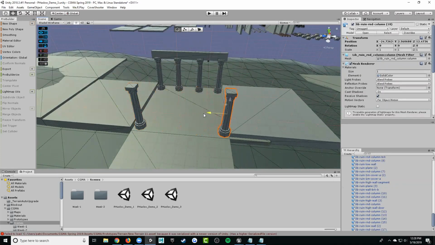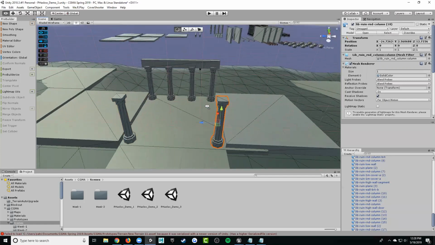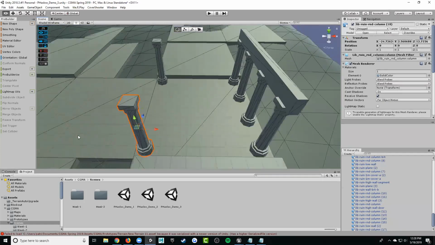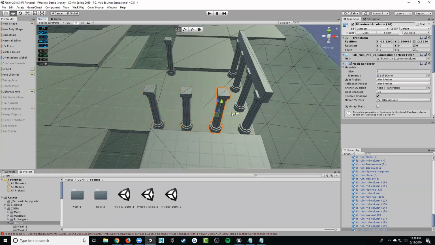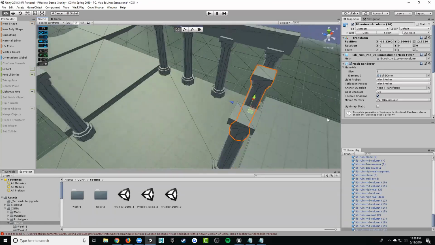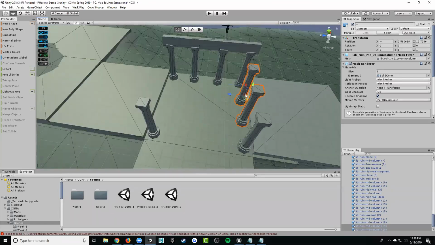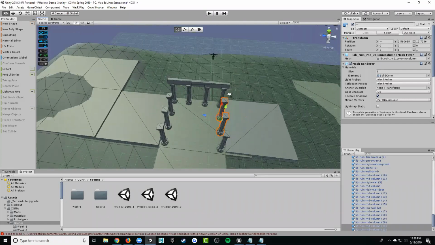So if I build this more or less according to one of the original plans, it means there's a lot of symmetry going on. Generally speaking, all these pillars tend to be aligned very specifically.